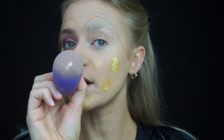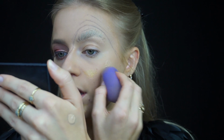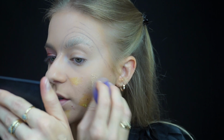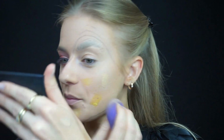Now it's almost dry, so I'm gonna go over it with some foundation, but only the part where we applied tissue, to make it look more realistic later. We are gonna apply some blood over this later, so we don't need to apply foundation over just the latex part. I'm pretty sure I'm gonna break out after this, but yeah.